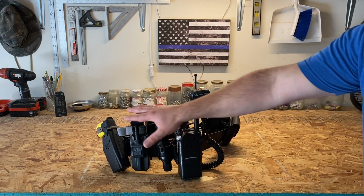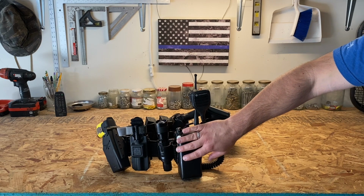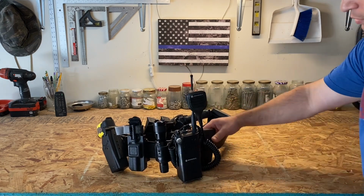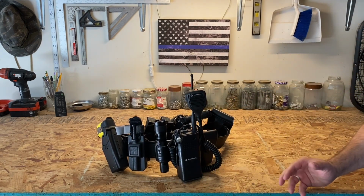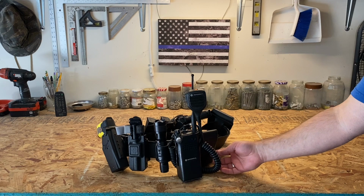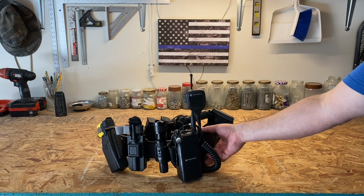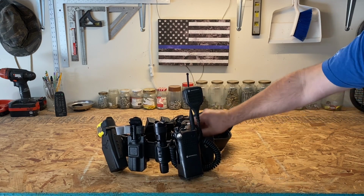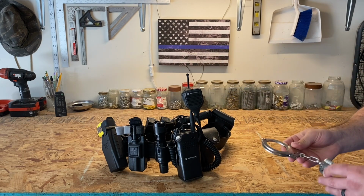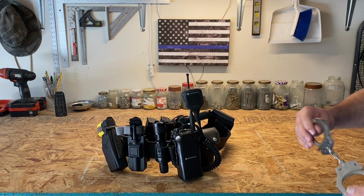So again, continuing from the left, circling around. This is normally right on my left hip, my radio. Right behind it, I'll have a set of handcuffs. Again, accessibility. I need to be able to access certain things with both arms. So here, if I've already used the handcuffs right next to my right hip, I can use these right next to my left hip. You just snap it open and these come straight out. I forget what brand these handcuffs are. These were provided to me by my department. Looks like Smith & Wesson.